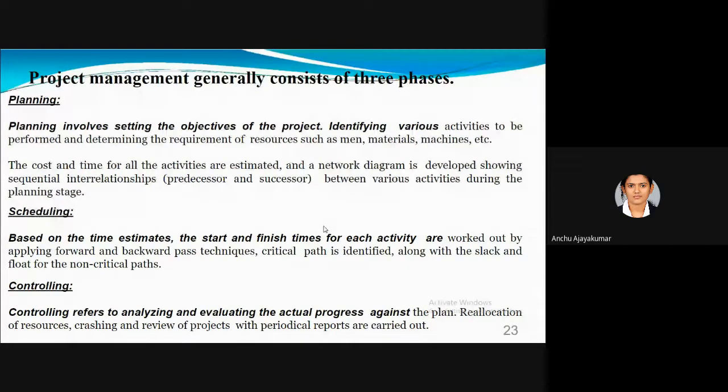Planning involves setting the objectives of a project, identifying the various activities to be performed, and determining the requirement of resources such as men, material, machinery, etc. The cost and time for all the activities are estimated, and a network diagram is developed showing the sequence and the relationship, like predecessor or successor, between various activities during your planning stage.